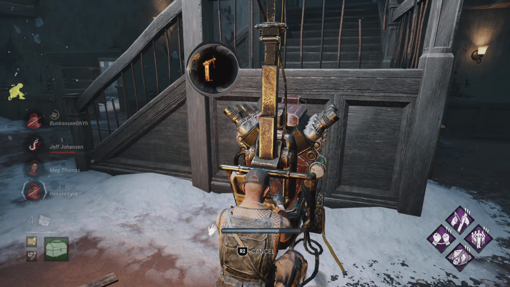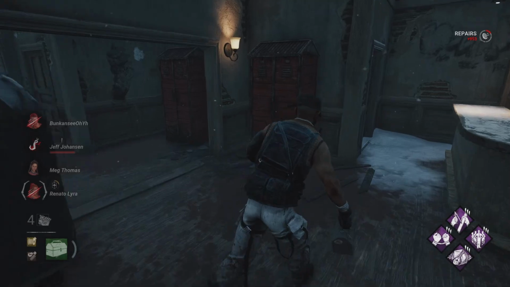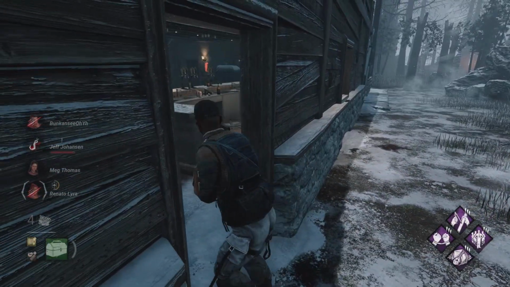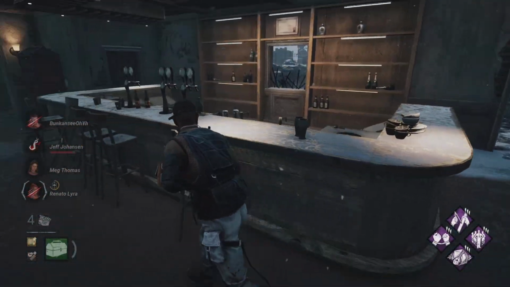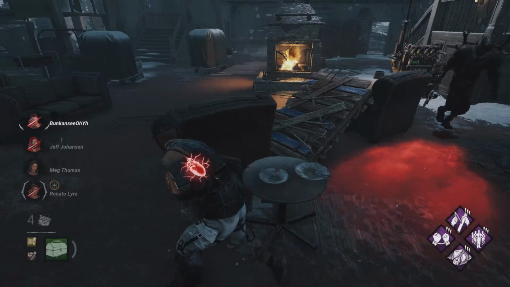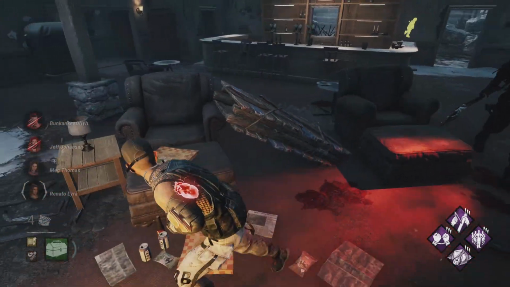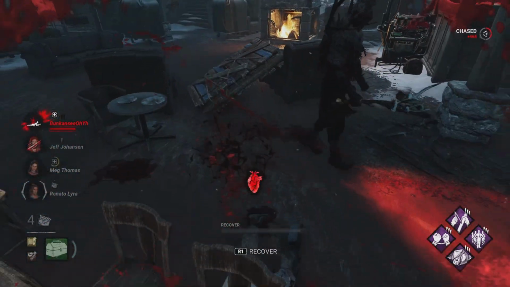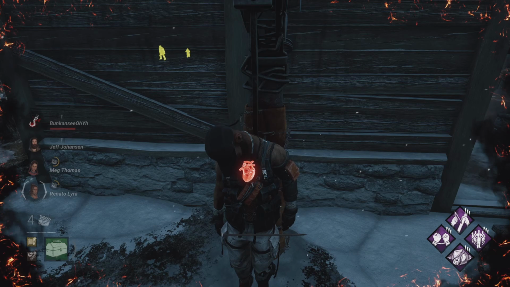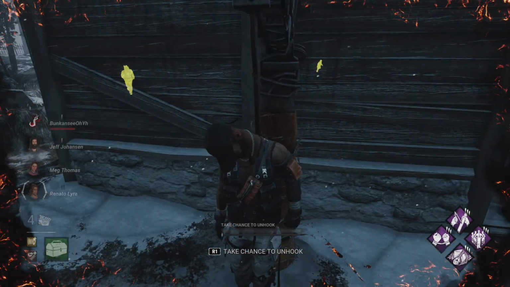Can I just ask, what is Meg doing? Okay, yeah. 100% coming here. That's going to be a bamboozle, yep. I knew I was going to die there, but yeah. I just kind of wish the Meg or the Renato came in and helped me on the gen, or healed me, or did something.